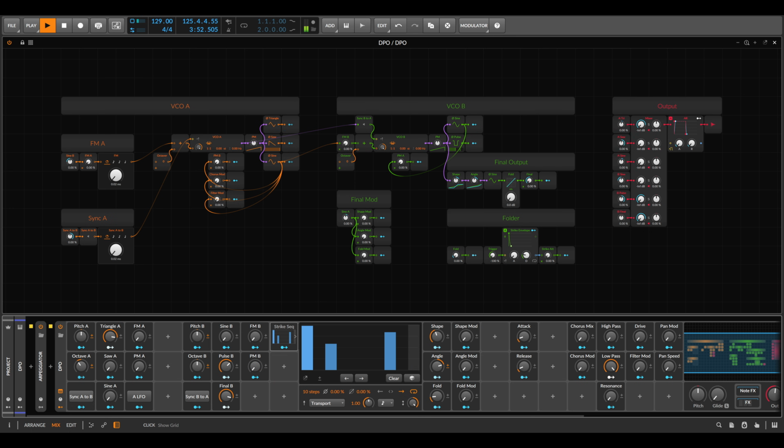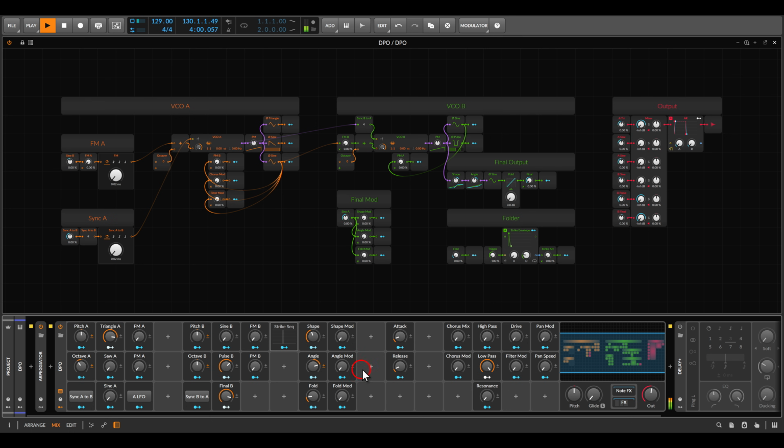Right, I added also the shape modulation controls. Again, they are pre-routed from oscillator A. Let me close this. You know what, let me remove this for a second. Right, and now I can add shape modulation. Right, maybe even another octave down. Right, or maybe not, maybe this one. Right, and then angle, and even folding. Some phase modulation. Right, so again, you can control everything here from the controls.